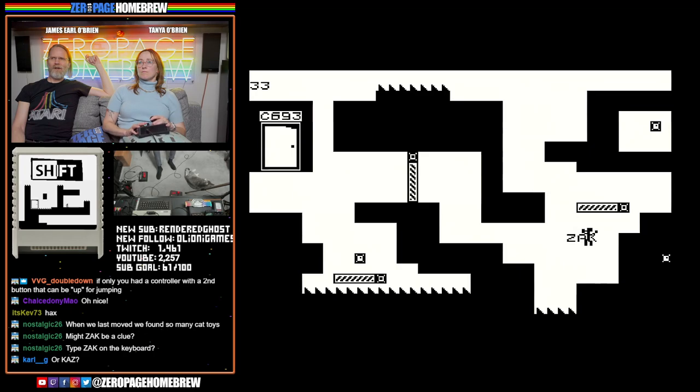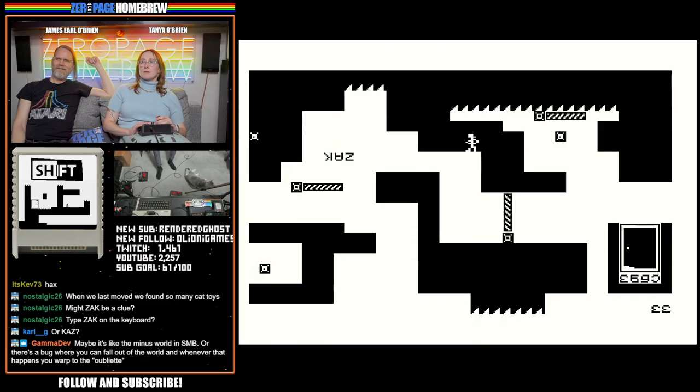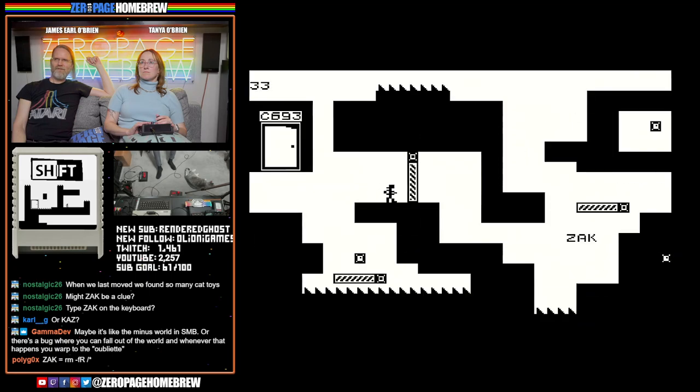How does that help? It blocks an ad. It unblocks the other side. Please don't die. Ah, and then you get past it there. And you jump and flip? No.